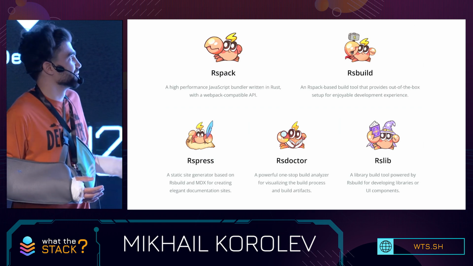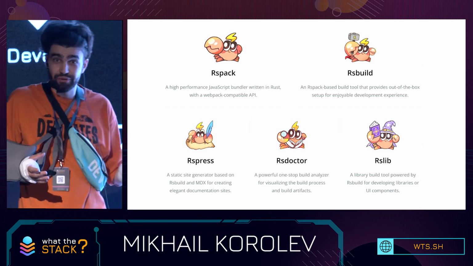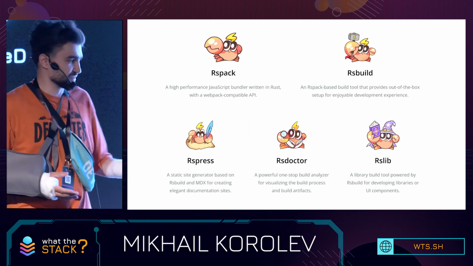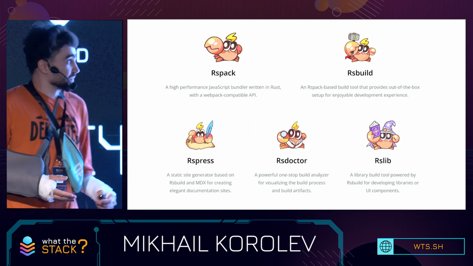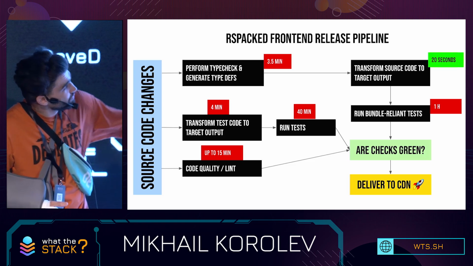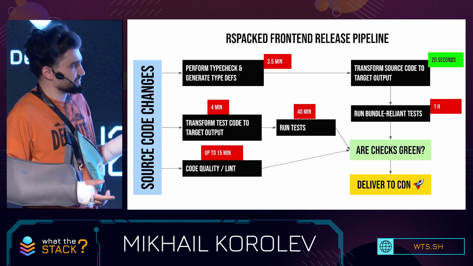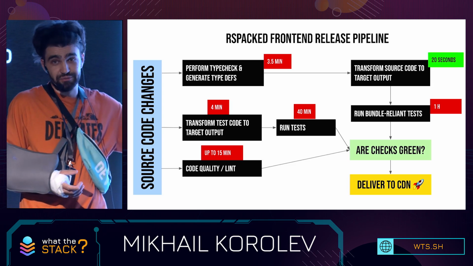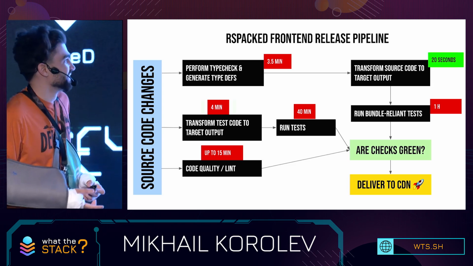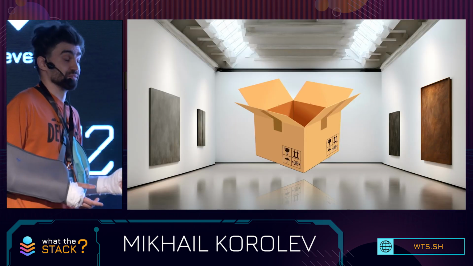It's a whole set of tools. You get RSPack, you get a bundle analyzer, a separate bundler for libraries, UI libraries and frameworks, and stuff like this. It is incredible. Let's plug it into our pipeline. So we got down from, originally it was 4 minutes, which is the SWC, to 20 seconds with RSPack. And everything else is pretty good. It was starting to look pretty good now.